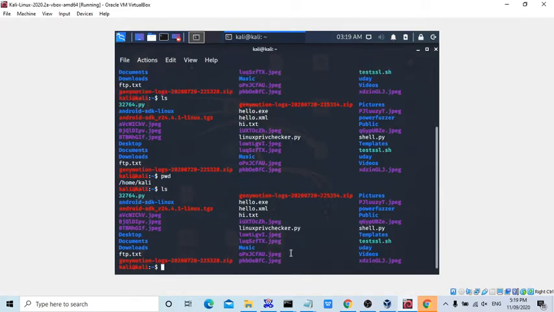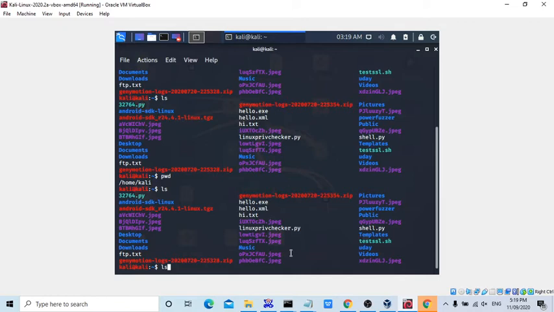Guys, why will a hacker use the ls command? Let's say the web application is vulnerable to command injection, or the hacker has got shell access. Why will a hacker hack into a machine, guys? In order to read the files and folders. So how does he know the particular files or folders in a machine? He has to execute the ls command.